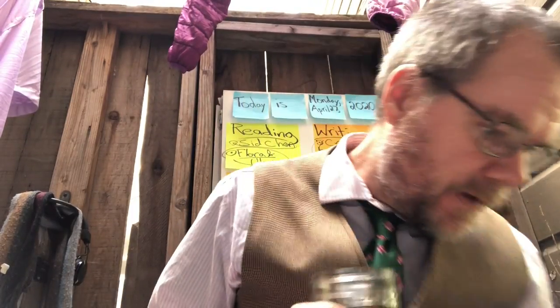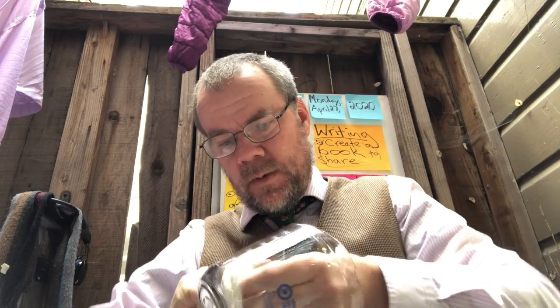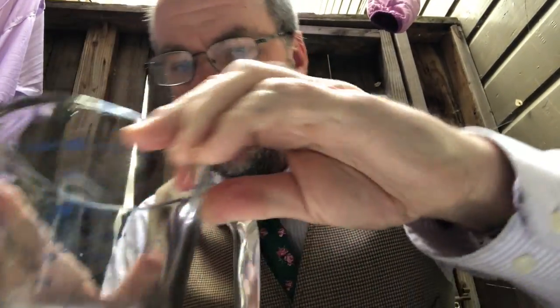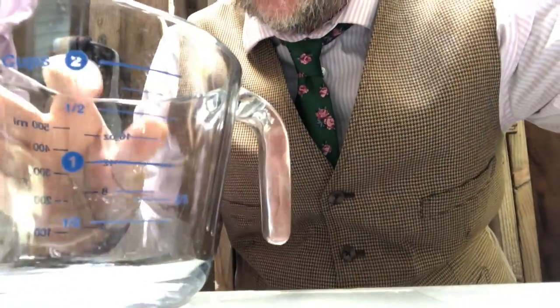Let's look at container B. Container B was this one. Let's find out how much H2O is in there. I am going to dry out this one between containers. I realize that means some of the water might not have gotten in here, but I want it to be as accurate as possible. I'm going to pour in. Let's see what container B shows us here.